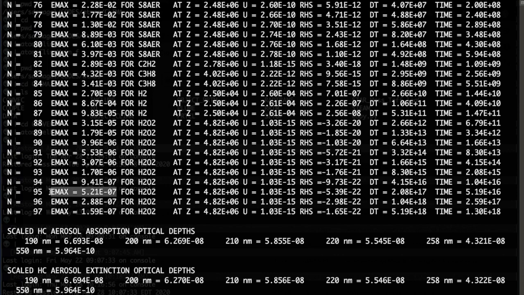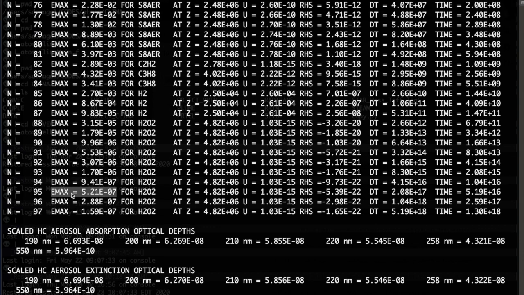It calculates that relative change for every species in every layer. Whichever is the least stable, the maximum relative change, it then prints out the information on, because it's the least stable one that determines the time step.